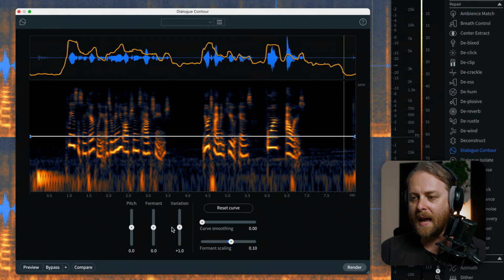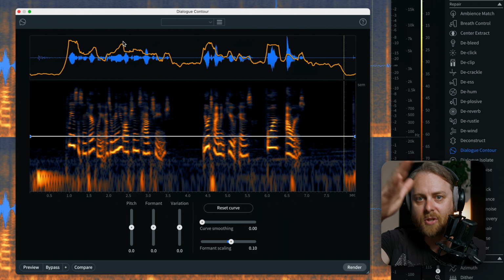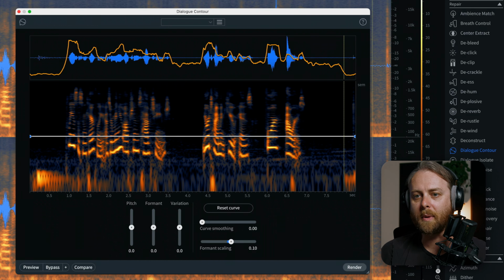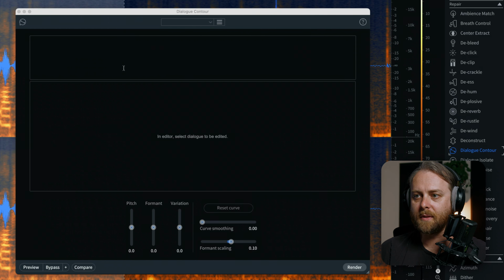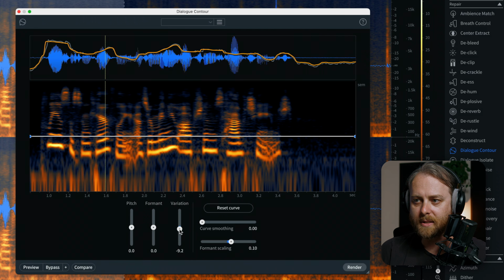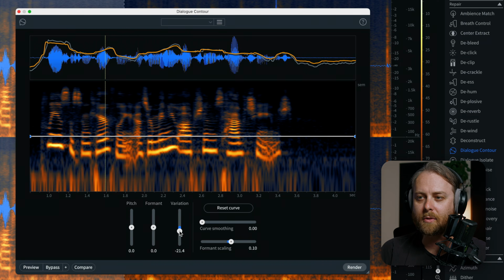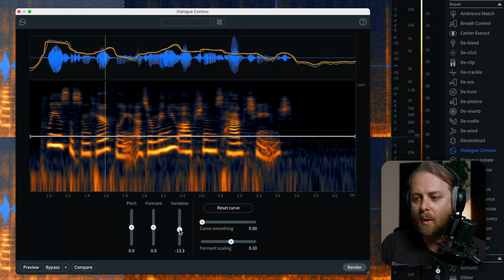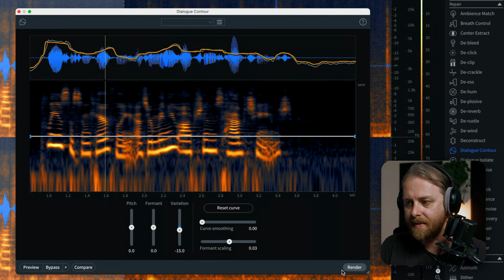So in this case, we have the first sentence here, which is like, hi, blah, blah, blah. And we can see that, just like the second sentence, it's pretty pitchy. It goes up and down. If we want to bring some uniformity to that, what I could do is make a selection of the first part so we can zoom in on that sentence and bring the variation down a little bit. We don't want to go too crazy and introduce artifacts. After all, Dialogue Contour, just like the first edition, the second edition, is really about micro tweaks and fine tuning of the dialogue. So I'll go minus, let's say I can write something in as well, minus 15, just to make this a bit more monotone. And then I'll hit render.